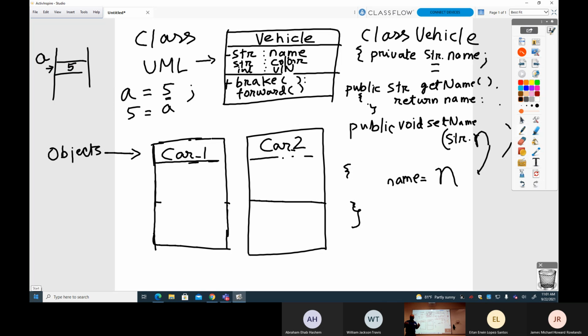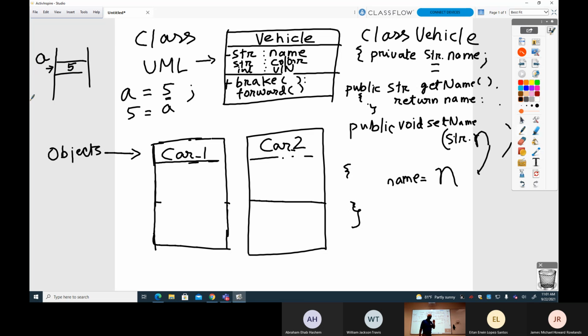Now, remember, some of these things are referencing, so it's not quite there because that space probably has a memory ID or a memory name, and that is actually referencing 5. But for right now, just for easy purpose, this memory space, we have defined it as A, is going to store the value 5.